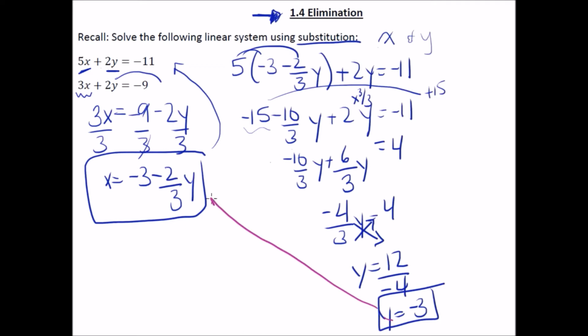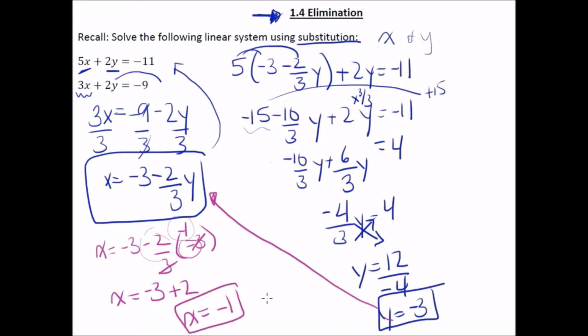Let's take that y and sub it back in. We already isolated for the x, so we might as well sub it back into this equation. Negative 3, those 3's cancel, but don't forget that negative 1. So we get x equals negative 3, and then negative 2 times negative 1 is now plus 2. We get x equals negative 1. So finally, the point of intersection, very ugly using substitution, is negative 1 comma negative 3.